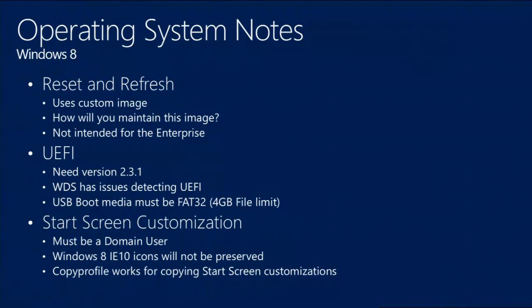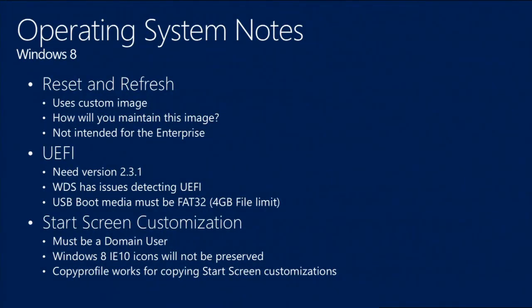And then the other thing is the start screen customizations. One of the things that always catches customers out in Windows 8 at the moment is that if you customize the start screen as part of your image, when you deploy that image, the image must be a member of a domain for those customizations to then fall through to the user. If it's not a member of the domain, you get a default start screen. Right? So that's a key thing. Make sure that the machines you're building and deploying are domain-based, and they are being logged into by a domain user.